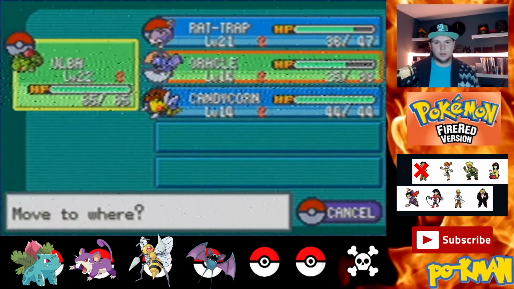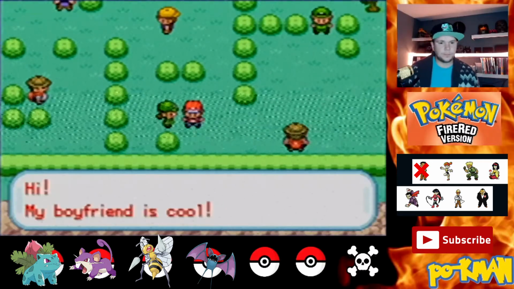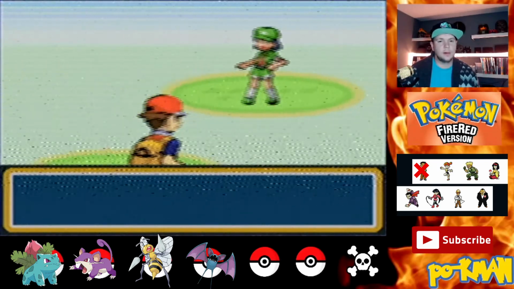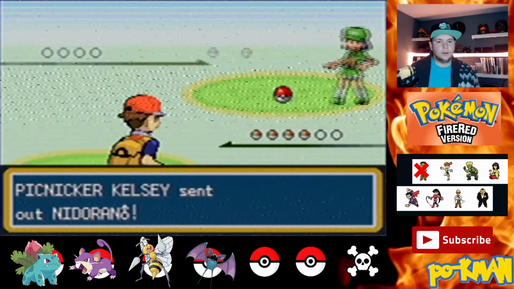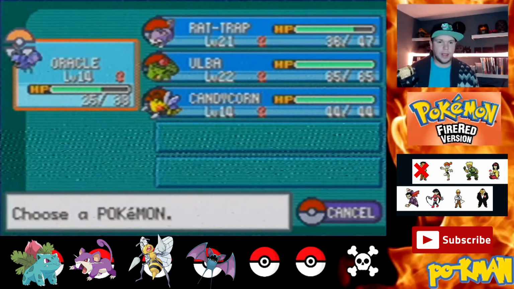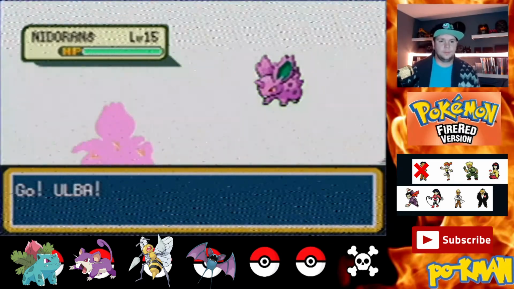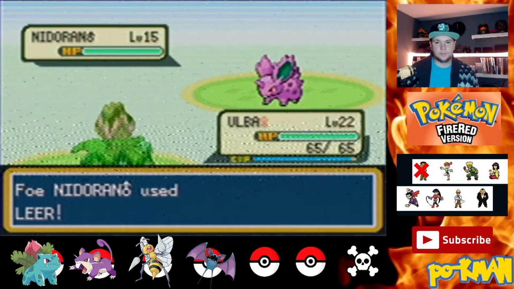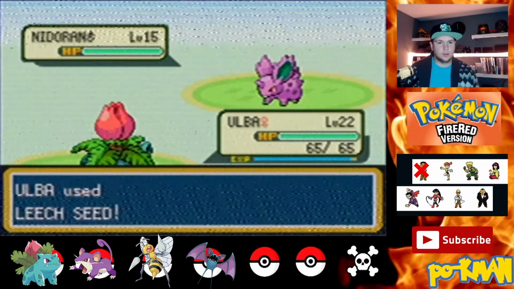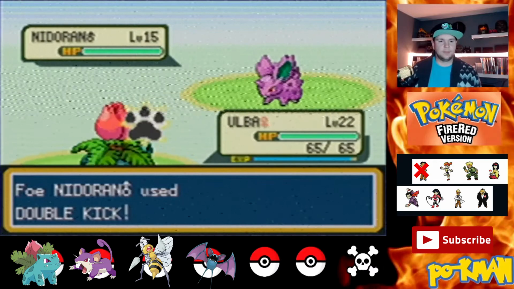So we're getting a little worse for wear, so we gotta be a little mindful of that. Hi, my boyfriend is cool. Spitting facts. Nidoran boy. So let's use our memory bank and remember that last time we went for double kicks. And he also has Pack, I believe. So defenses are down. So let's just see. Goes for the double kick.